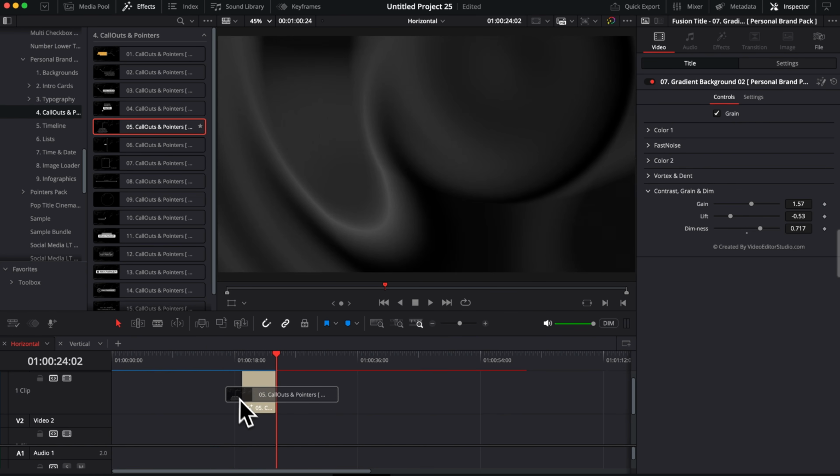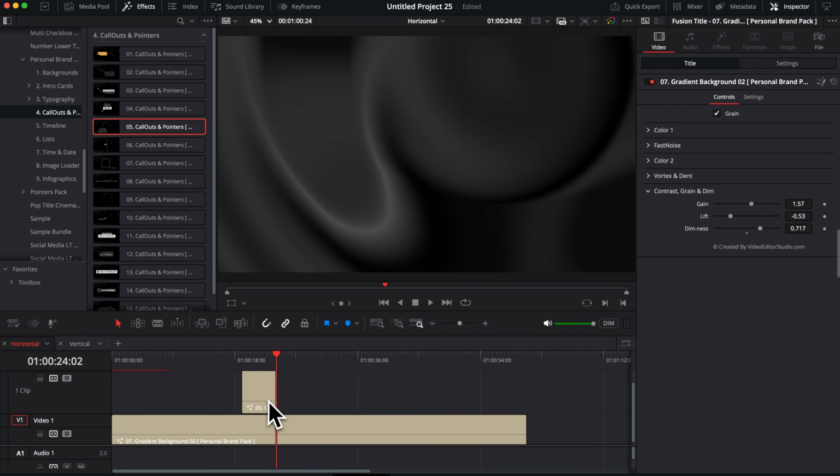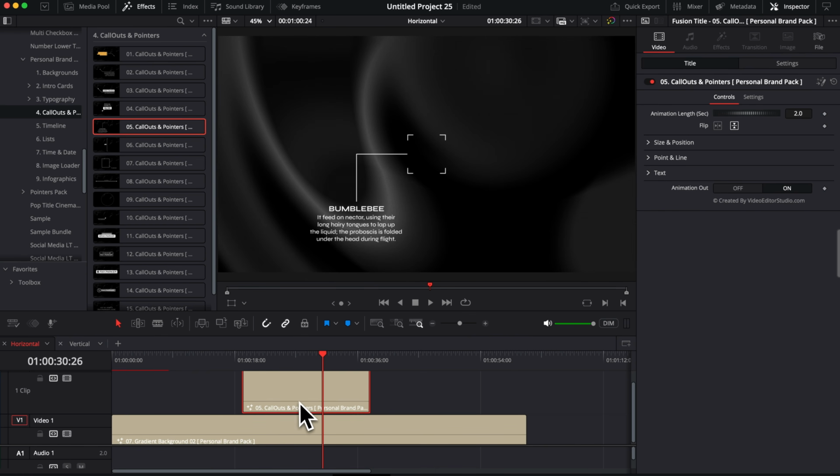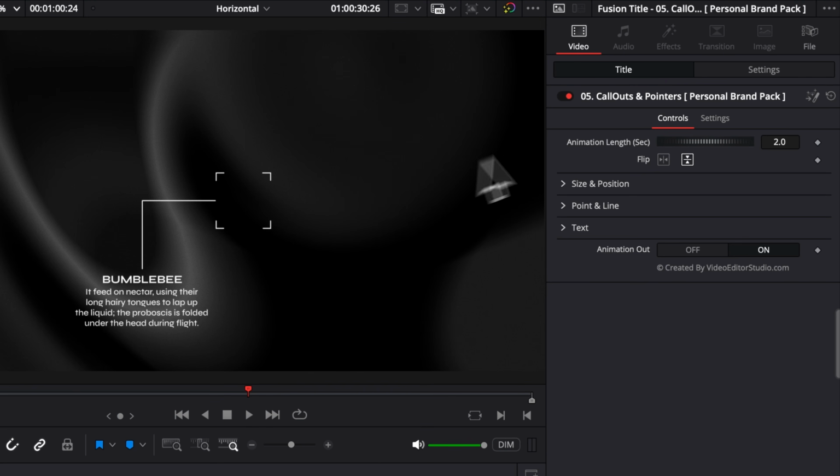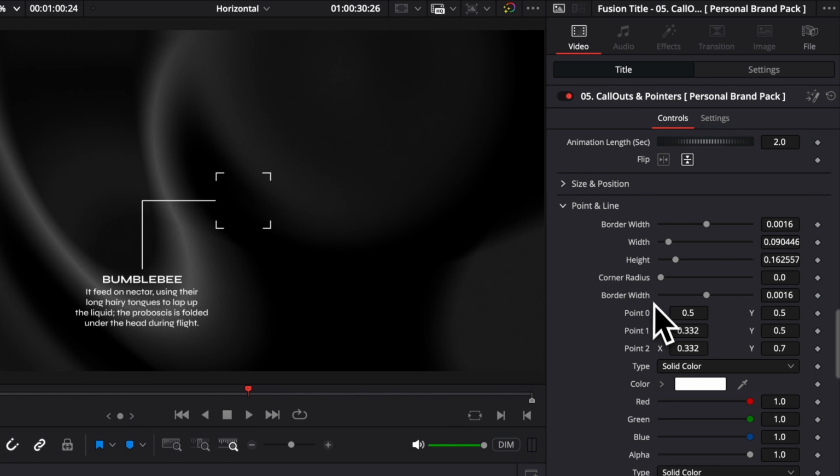We have another callout that I think is quite interesting, which is this one. It has a slight quirk in the way you need to edit it for it to work properly. It's the same thing here where you can adjust the flip position of the text. And then for that box specifically, if I go over to point and line, I can adjust the width and I can adjust the height, but as you can see, it might get distorted if that's not a square. It's not supposed to be a rectangle, so you just need to make sure to adjust the height accordingly for it to get back the proper value.